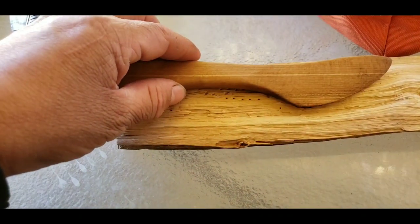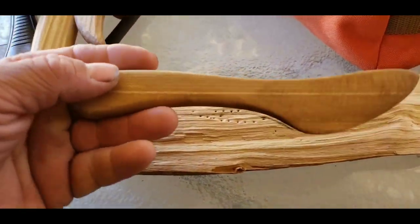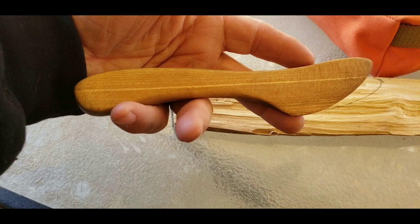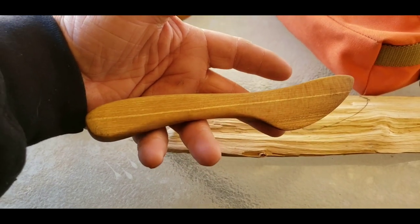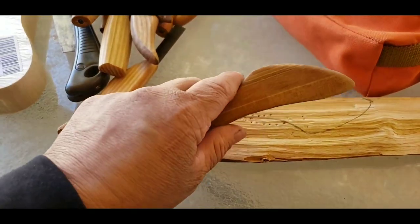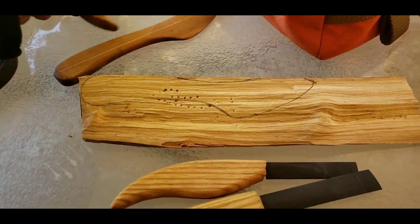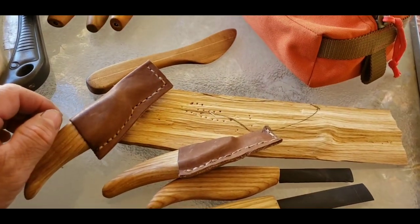But I want to make a Scandinavian butter knife. This one I got from Lauren. Lauren made this for me, so I'm gonna make my own, and I'm gonna use the Beavercraft carving tools to make a Scandinavian butter knife.